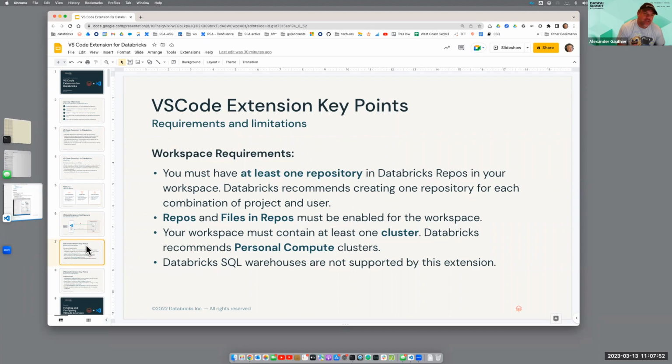A SQL warehouse is a specific type of cluster, which we also call endpoints. They're actually a set of clusters under an endpoint, geared toward executing SQL BI type queries, or something very interactive in pure SQL. It mainly connects through JDBC, so that's why we can't connect to those types of clusters yet. But you can still run SQL. It's not a problem. You can still run it on the other types of clusters.